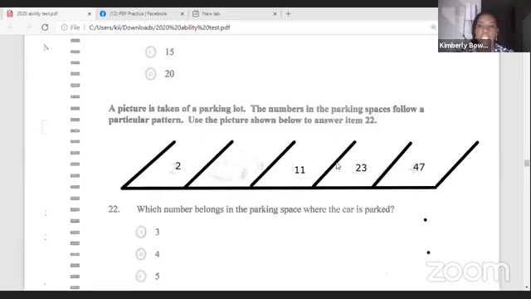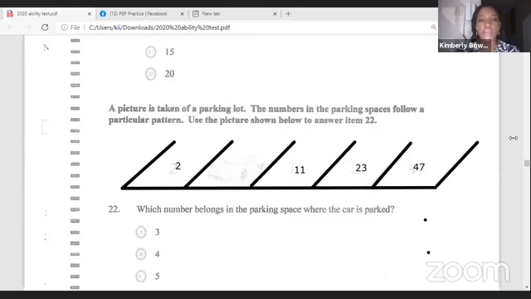Oriana Edwards, she didn't finish there, but I kind of get what she was saying. They times it by 2, then add 1, Malika Brown. Or Malachi, sorry. Trishan Campbell says 5 because 2 times 5 equals 10 plus 1 equals 11. All right, so I think everybody's leaning towards that explanation there, where the first number, and I think this is what I wanted in the chat, but nonetheless, still the correct answers. The first number is multiplied by 2, and then 1 is added to get the second number, which is covered by the car.